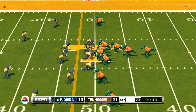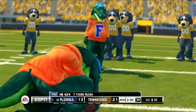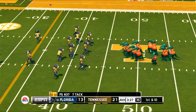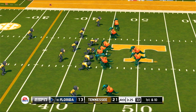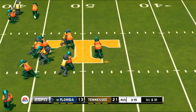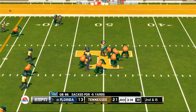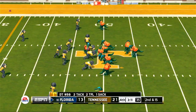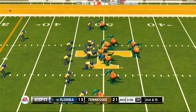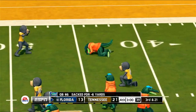Ready! Nice run there. So the halfback gets some decent yards and a first down. This young man ran with some purpose there and picked up 6 yards. Look at him scramble down. He can't get away from the pressure. He's on the run, and he's going to be sacked for a loss.